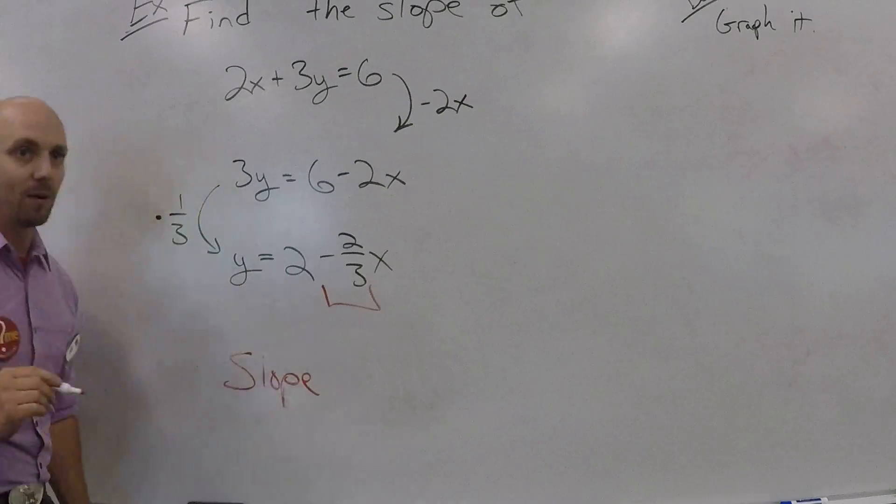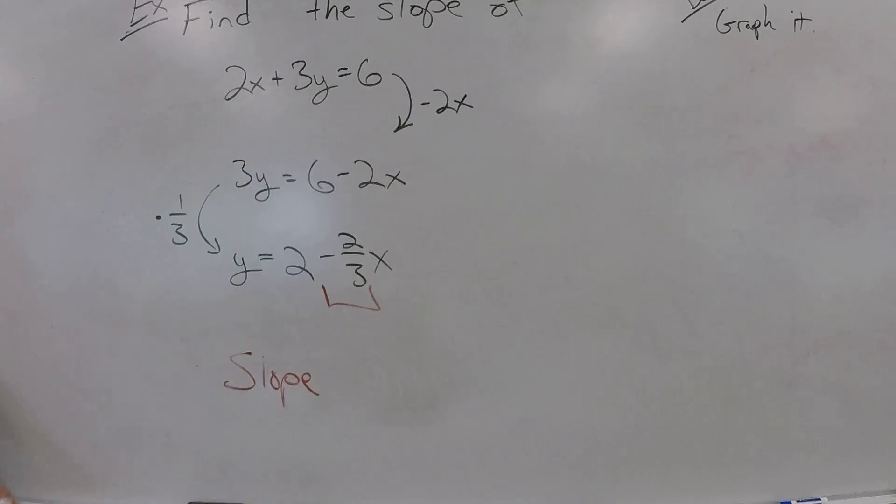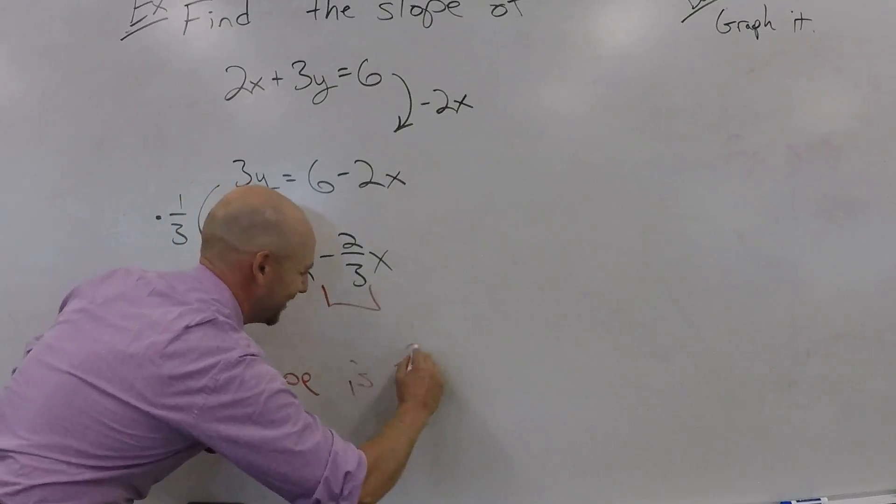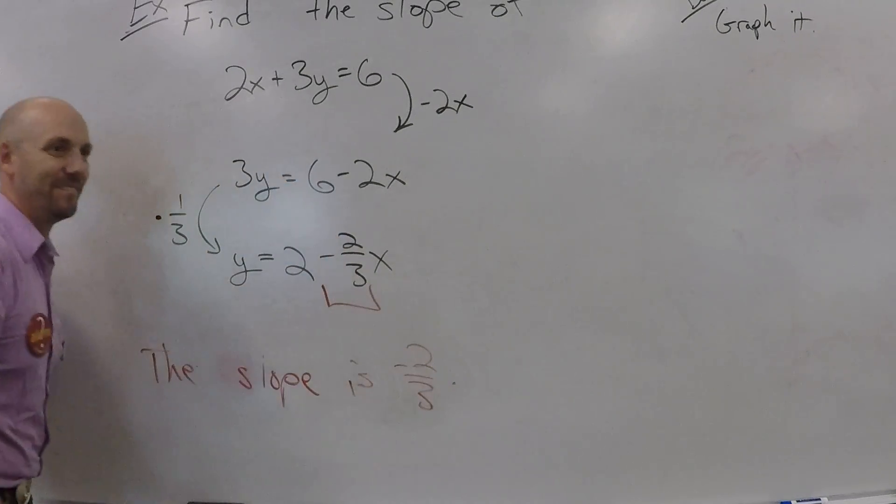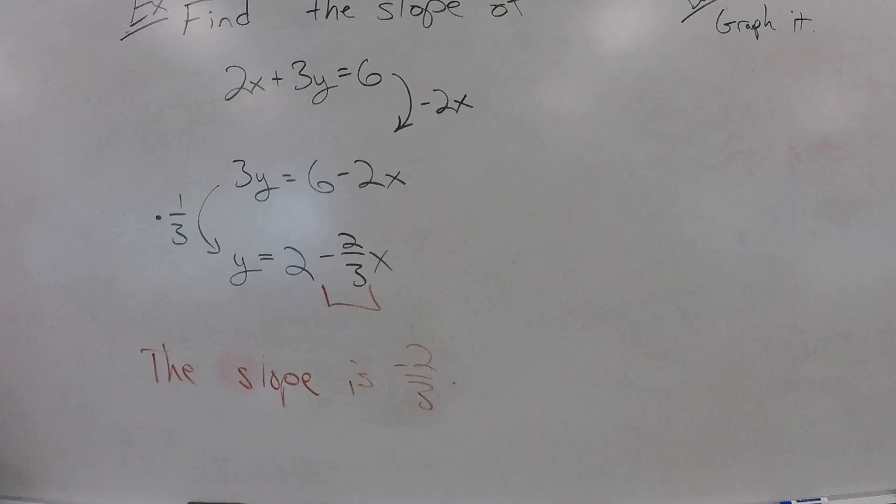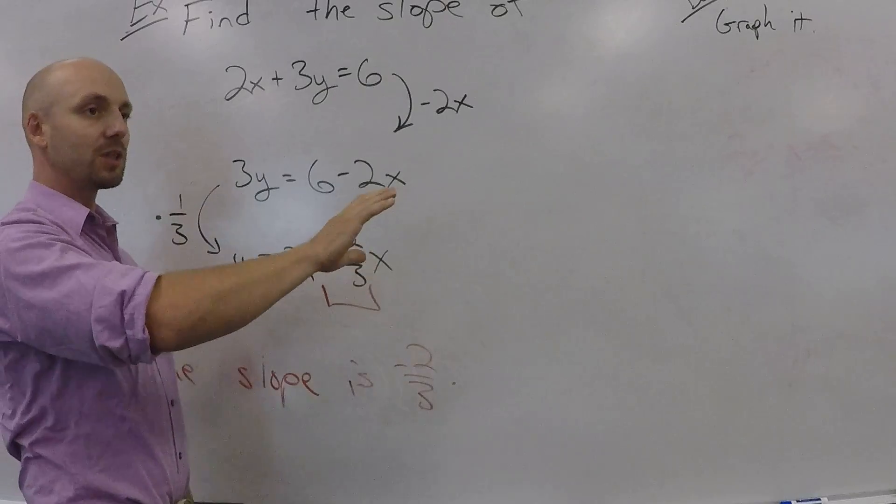And so, because we're becoming better as human beings, someone asked me, find the slope of. So, I should probably answer them like I'm a person with a sentence. So, what is a sentence that you could answer this question with? The slope of the equation. Oh, gosh. That's way too complicated. Well, I don't know. The slope is negative 2 thirds. Okay. Yeah. I can't wait.